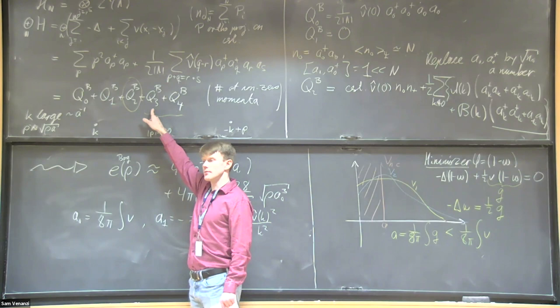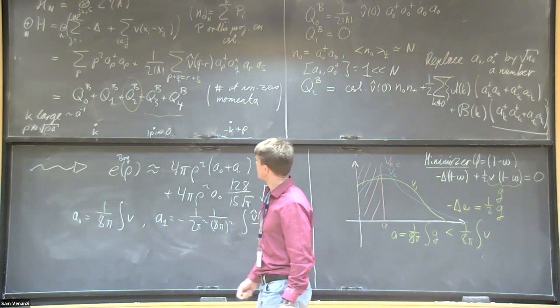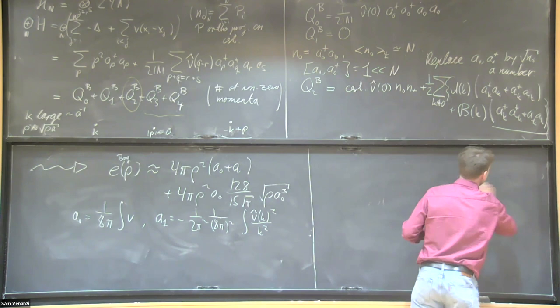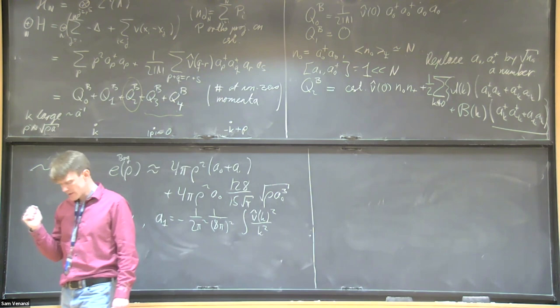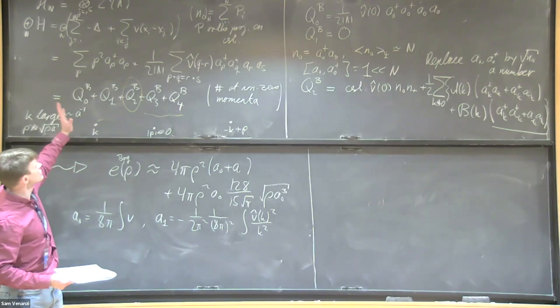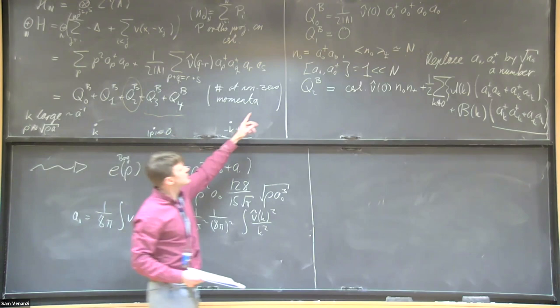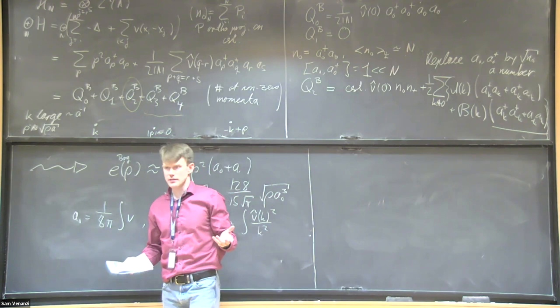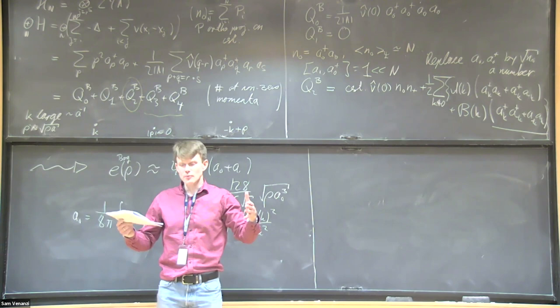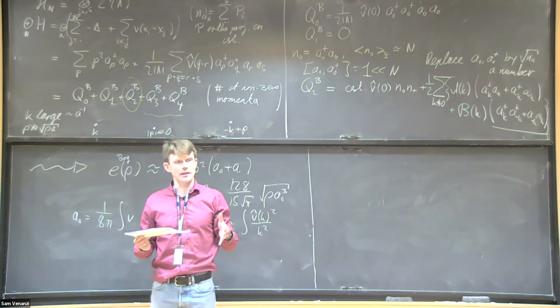Now, time is almost up, so I should stop very soon. Let me just say a few words about the ingredients of the proof. The first thing which is mathematically interesting is the localization. The first ingredient in this Bogoliubov calculation that was really important was the c-number substitution, which came from the Bose-Einstein condensation. So you need to prove Bose-Einstein condensation. That is something that we clearly cannot do in the thermodynamic limit. That's way harder than what I've presented here. But what we can do is prove Bose-Einstein condensation on shorter length scales.